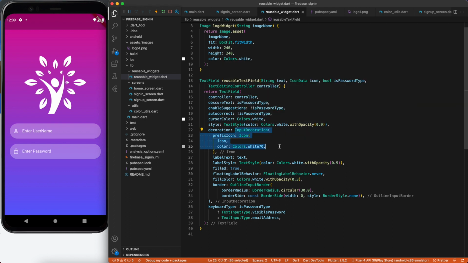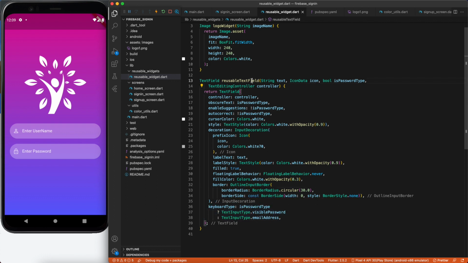The input decoration, we have our prefix icon. So this icon which you see over here, this is through this prefix icon, right? And then we have our label text, this label text styling. We have the border set to the circular radius, and we have our keyboard type. So this is our text field.